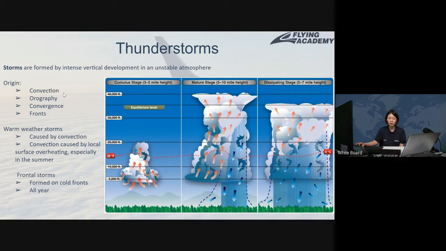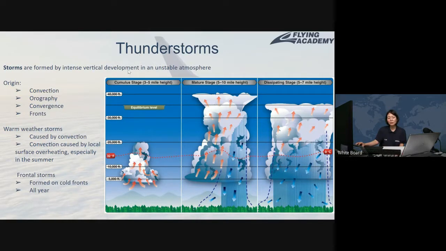I will just say these are almost the same thing. Something needs to be lifted up, and they need to be converging together, and even in the fronts as well. So the front pushes it, like we said about the cold front: it just pushes and sneaks in, and this cold front needs to lift up the warm air masses in front of it, so they can be uplifted as well.